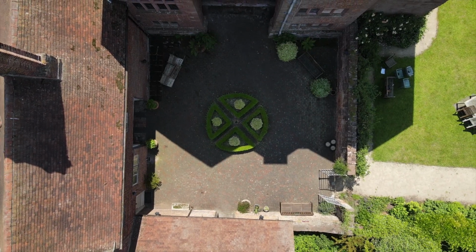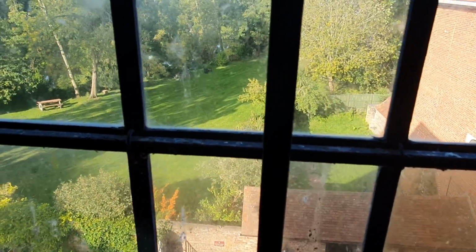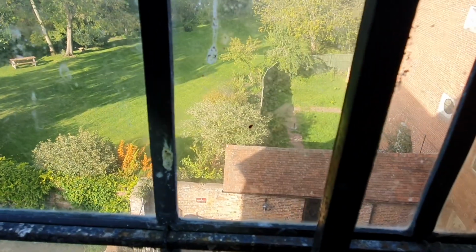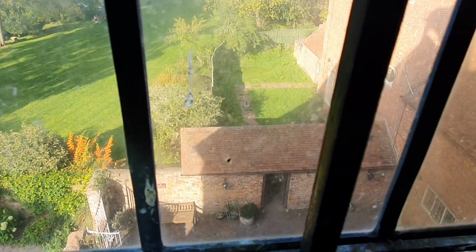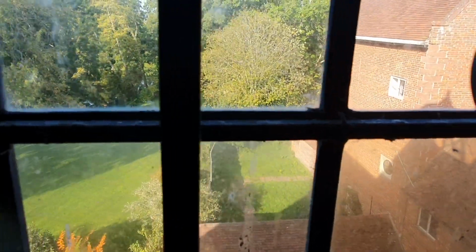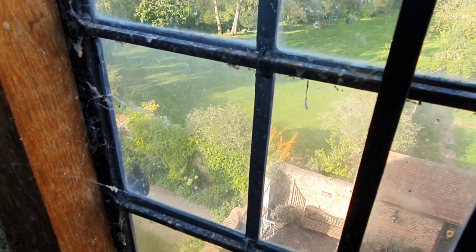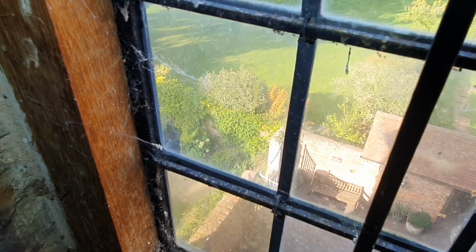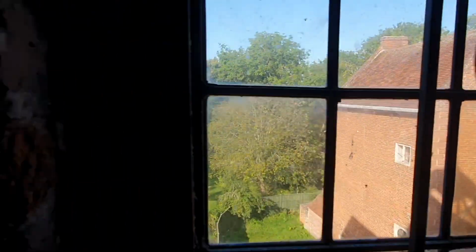There we go. But if we look out, just so you can get your bearings, if you have been here before, you are looking over the courtyard now. This is where you would first come into the hall. We've got some fishermen over there as well, fishing the moat. But just to point out here, directly in front, where that almost like a little stable kind of building over there, you would have had a building there, and a building just to the left down there, which would have probably been the Great Hall down there. So this courtyard, once upon a time, would have had buildings all the way around it.